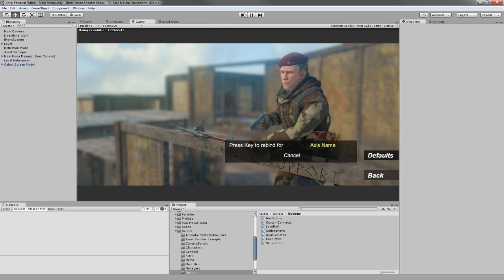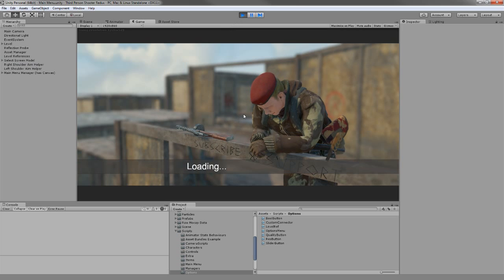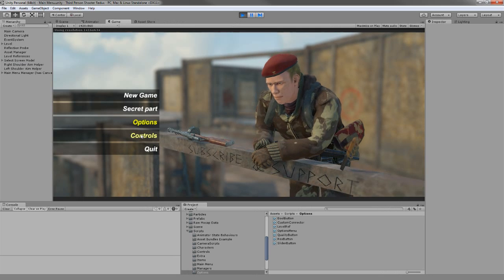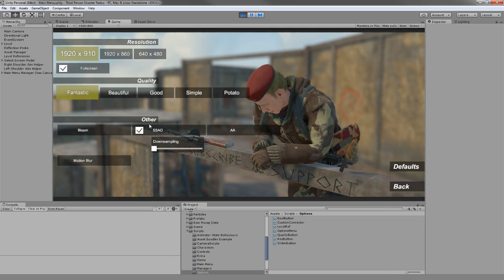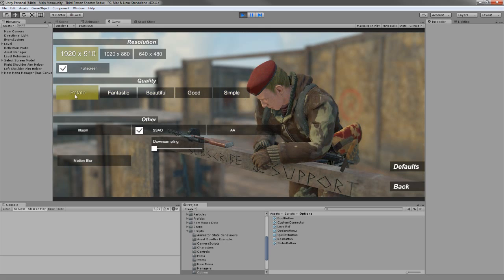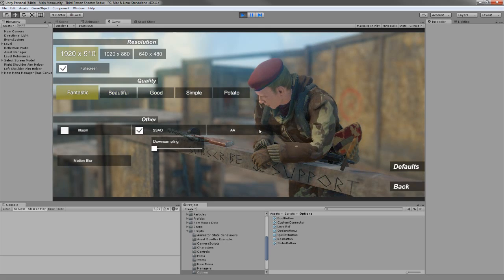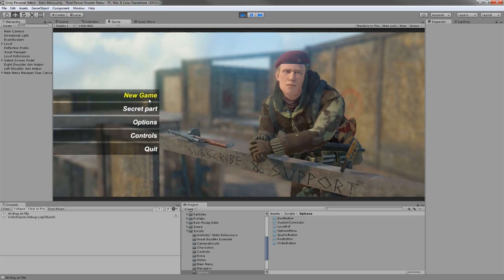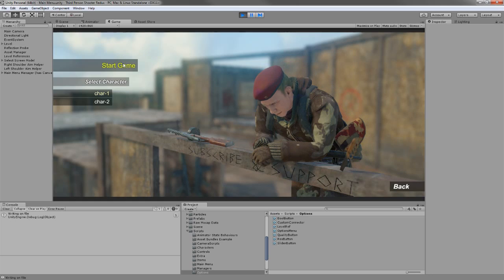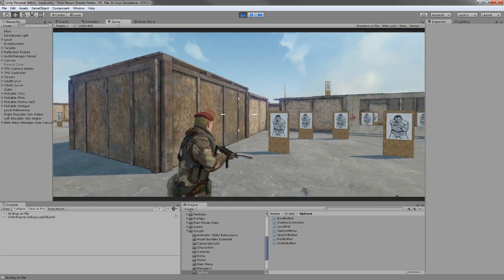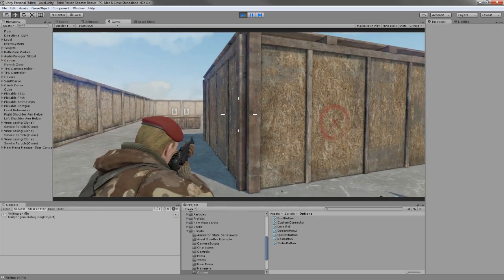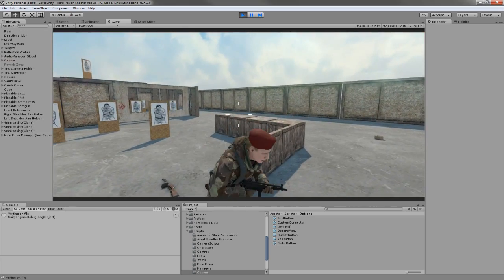Let's go and see. Let's hit play, and I think, yeah, we're pretty much done with this part. We're already at 1 hour and a half, so I'm going to end the video here, since we're also going to check if, let's enable it, or let's hit default. Let's click back, let's hit new game, start game, and you can see that I have all my image effects back up again. Okay, so I'll end the video over here.